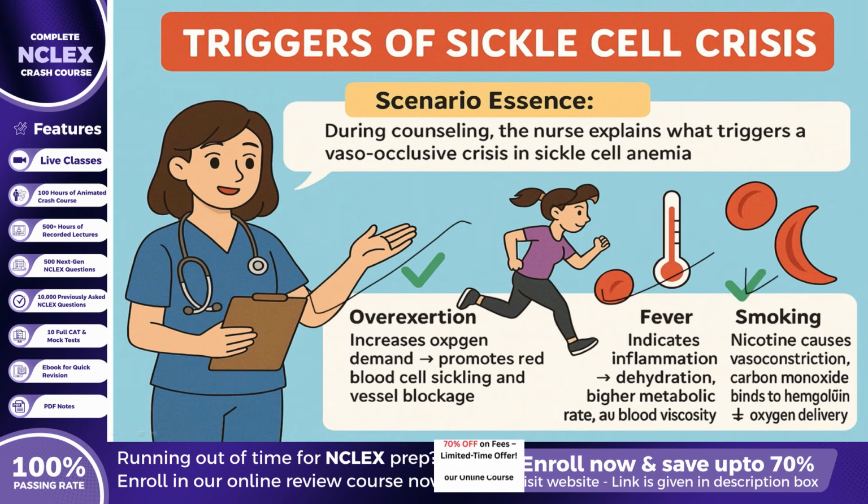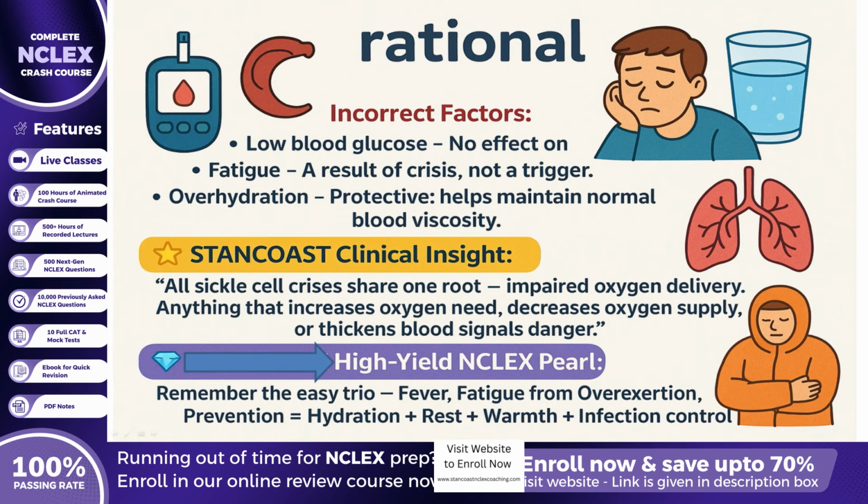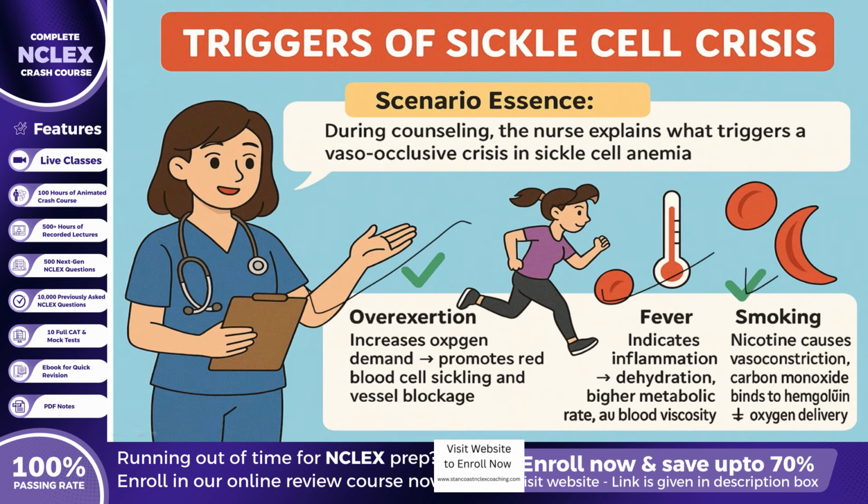This is correct because excessive physical activity raises the body's oxygen and metabolic demands, which in turn increases the risk of hypoxemia and acidosis. In clients with sickle cell anemia, this metabolic strain leads to red blood cell sickling and vessel blockage. Even seemingly mild exertion, such as working out in hot or humid weather, can initiate a vaso-occlusive episode. Hence, nurses must educate clients to balance rest with activity and avoid strenuous exertion.